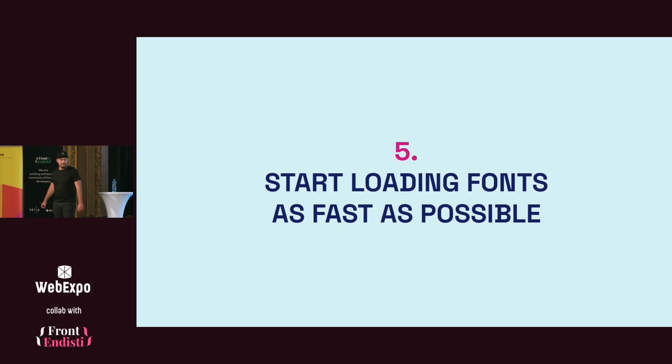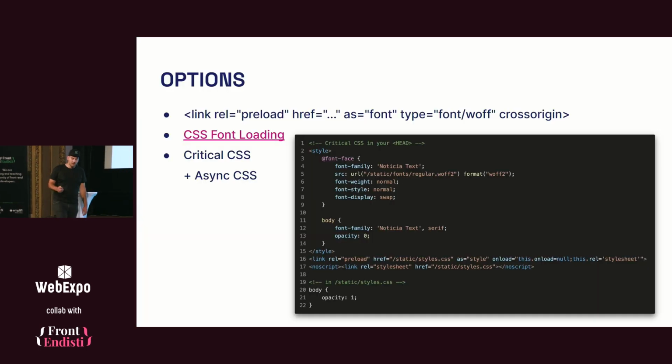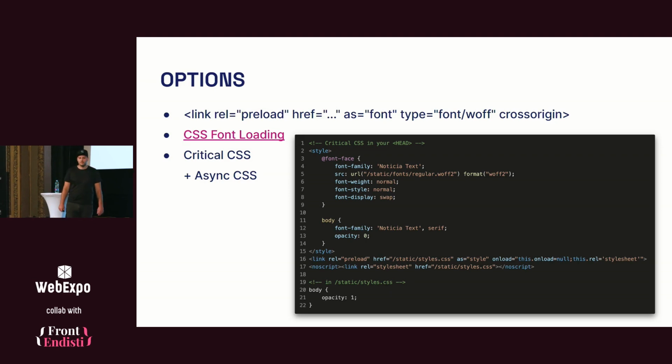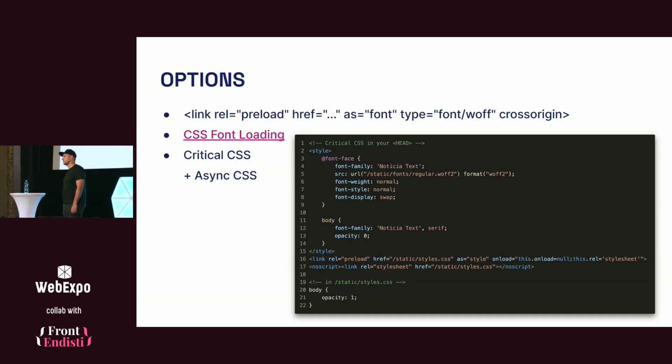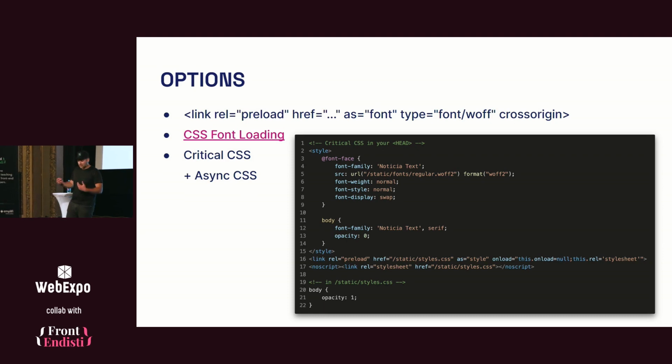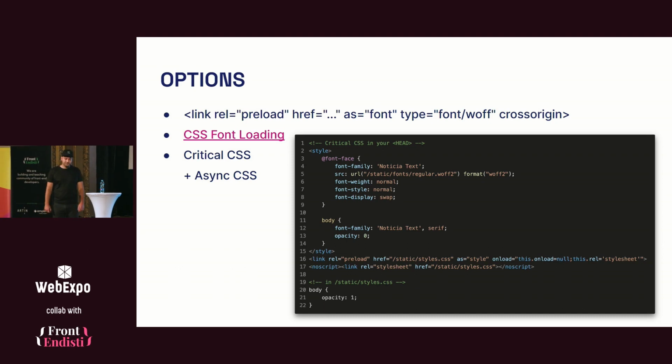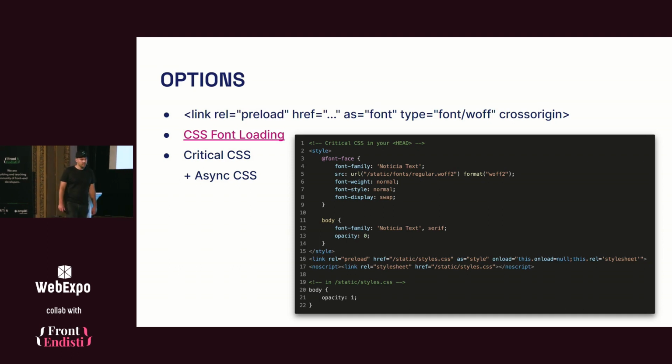Okay, and the last thing is about starting to load fonts as fast as possible. You probably know how to do that. We have more options here. The first is common: link preload can be used for that, and we can prioritize our font resource. The second option is the CSS Font Loading API, which you saw a while ago.